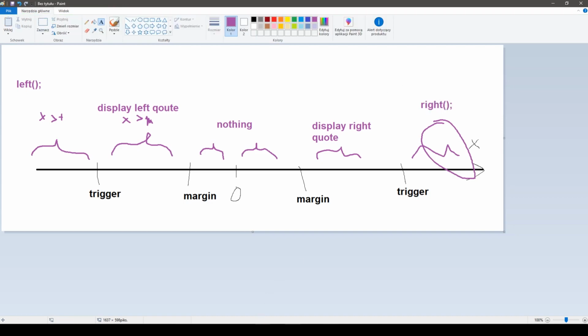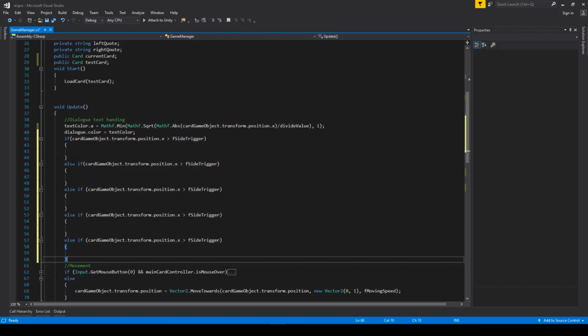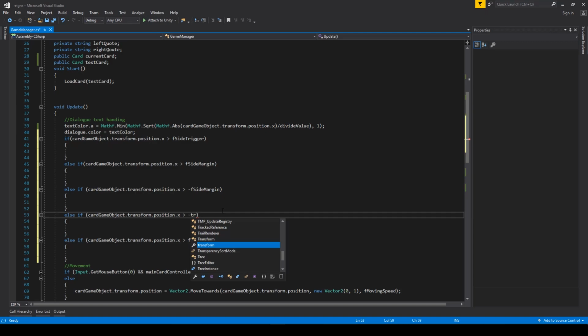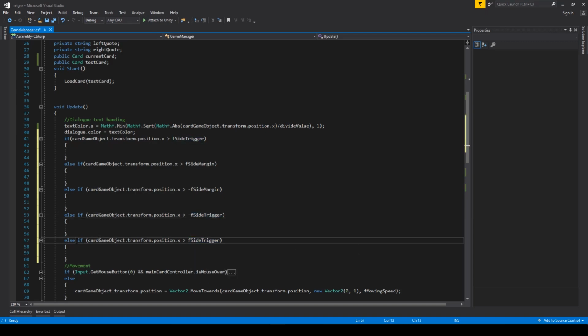Okay, so right now let's go with if greater than side trigger, if margin, if minus margin, minus trigger, and we go with else if.